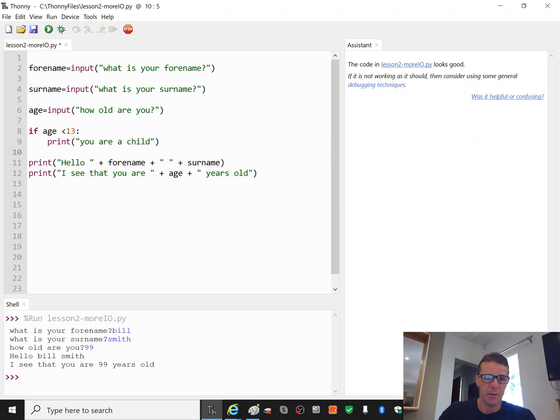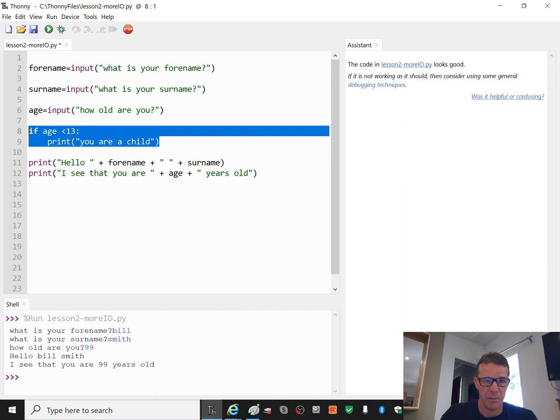Okay, so a couple of things to notice here. Firstly, the if condition must always end with a colon, 2 dots, one above the other. And following the test that we do there, you must indent your code, as I have done there. This is something a lot of people dislike about Python, but it does encourage you to write tidy code. So it's needed, and it will fail if you don't do that.